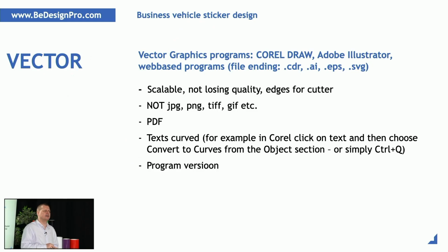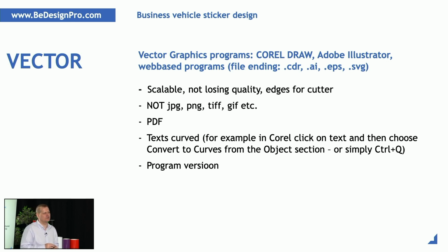Good to mention that this type of vector graphic files have an extension of CDR or AI or SVG for web programs, or PDF files created from them. For example, in canva.com, you can get a vector file if you start designing your logo as a print file and download it to PDF.